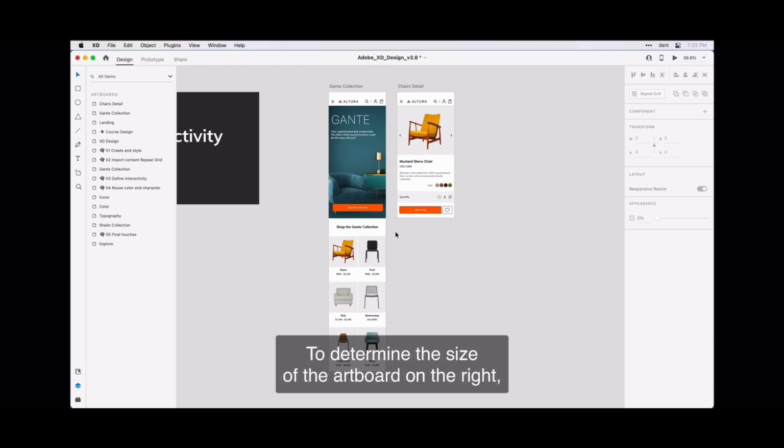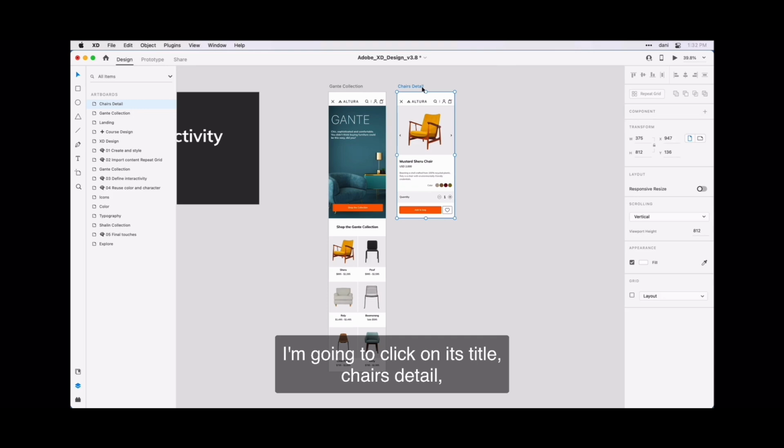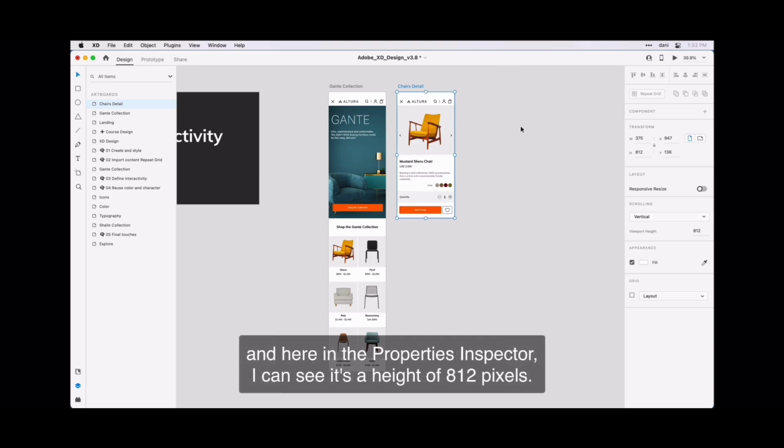To determine the size of the artboard on the right, I'm going to click on this title, Chairs Detail. And here in the Properties Inspector, I can see it's a height of 812 pixels.